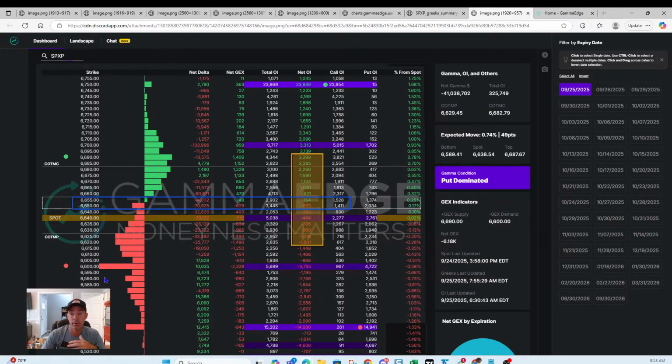So below drunken sailor range, 6,600 is a key level. We're capturing some of these out of the money puts that will become in the money. If we're below that level, then we will capture that large amount of negative GEX as well as put OI. Those become in the money, right? So that's that key balance point where we talk about moneyness matters. These now become significant negative delta in the overall options complex. Those deltas continue to grow if you're below that level because they're in the money, right?